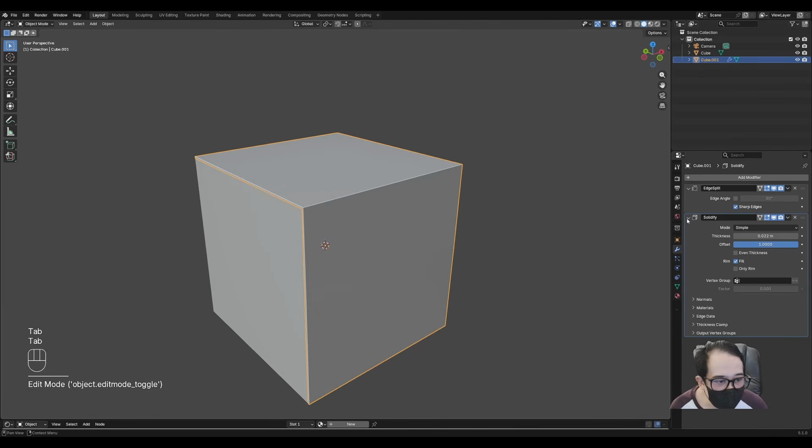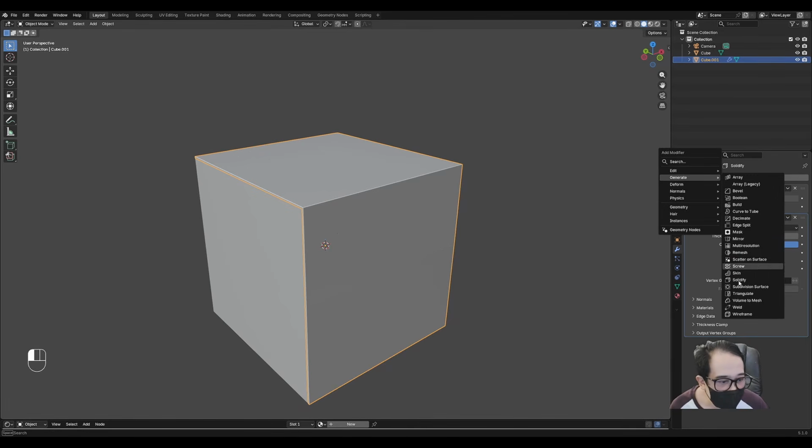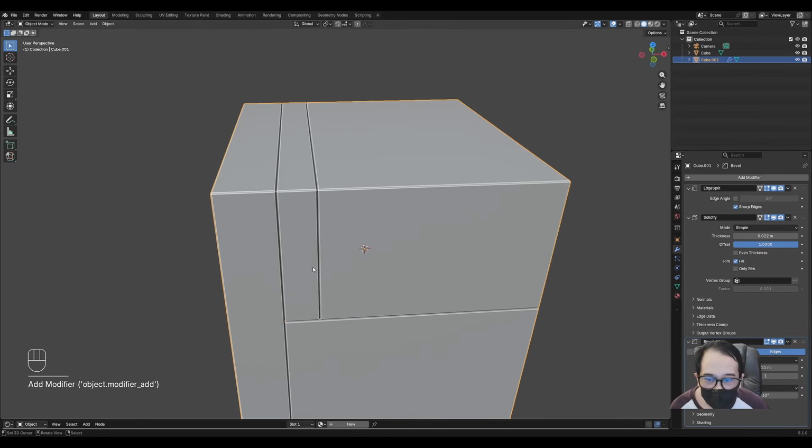Okay, and then to make the cuts apparent or obvious, or make them show up, we use the bevel modifier. There we go.